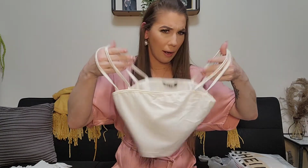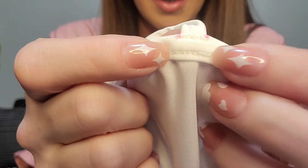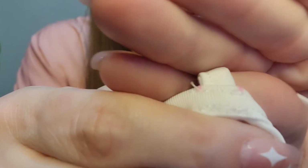All right, next we have this, and this says it is a small and $2.74 as well. Again, white. I was on a white kick, I guess. Why would I buy white in this? Either this is meant to be a sports bra type of thing, or this is meant to be a crop top, and hopefully it's not see-through. I want to show you guys something which I find very odd about this top. Why is it sewn with pink? They're all like that. Every single one of them, even the ones on the back. Little pink. I'm not exactly sure why that is.